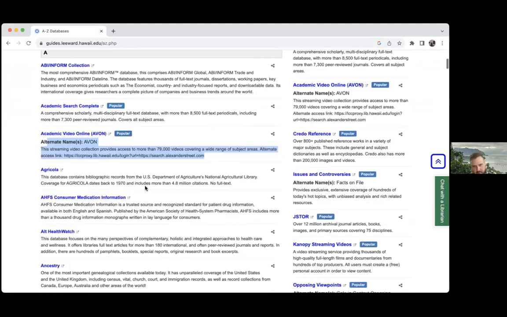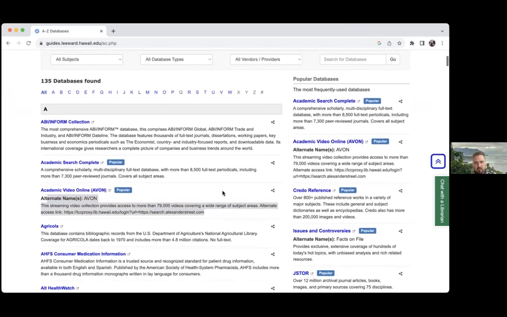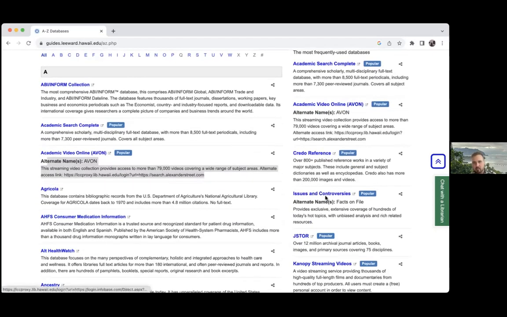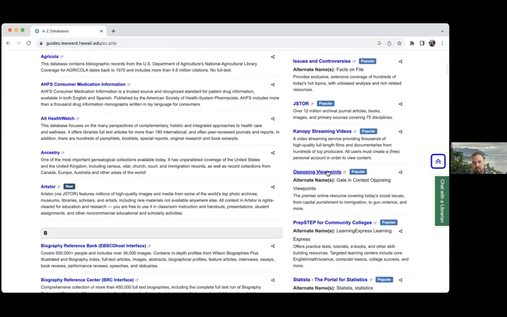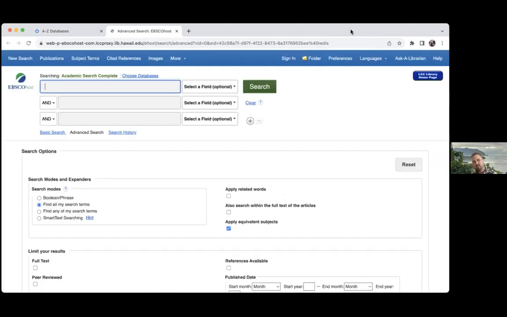So, your professor or your class may recommend certain sources. Usually what I tell folks is to start here on the right with Academic Search Complete. I'm also going to talk about a couple of these others, like Credo Reference, Issues and Controversies, and Opposing Viewpoints. But I like Academic Search Complete. It provides a more focused search than starting with Primo. When you get here, you've got these different search bars. The more keywords you add here, the more focused your results will be.